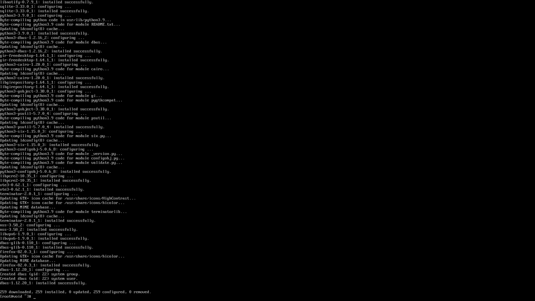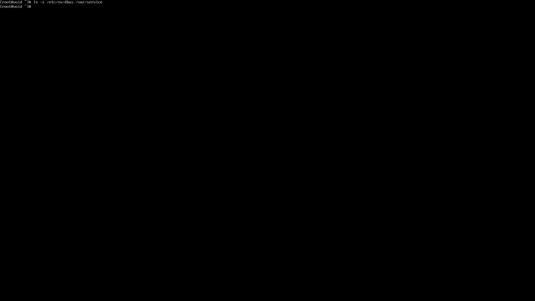So let's clean up the terminal here and enable the services we need. Remember, this is running the runit init system, so we need to enable services accordingly. The first service I want to enable is dbus, and to do this I will type in ln -s /etc/sv/dbus, and we're going to link this under /var/service. This is going to basically enable the service and start it automatically. So let's do this.